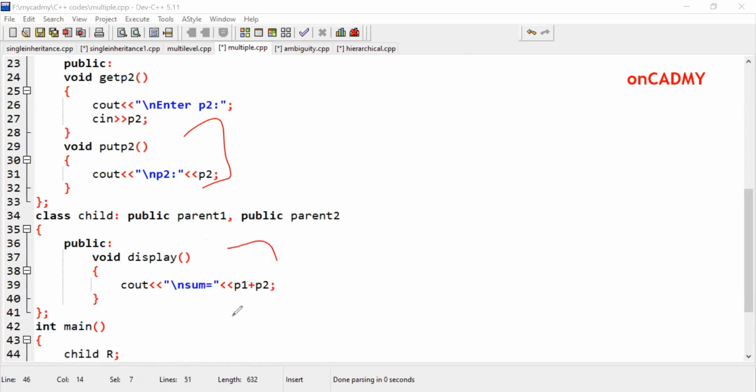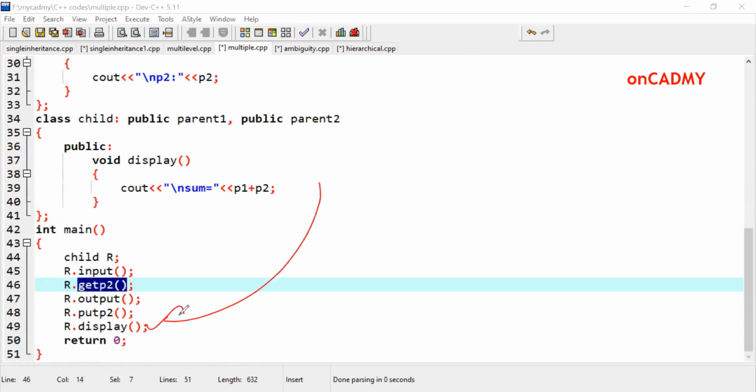Fine. And now I need to call this display function which will add the values of P1 and P2. Let's suppose I have input P2 as 20 and P1 as 10, then their sum will be performed, that is 30, and this value will be displayed. So let's see how it will occur. After that, R dot display method is called and control will go over here. Sum is equal to P1 plus P2, 10 plus 20, that is 30. Then the value 30 will be displayed.